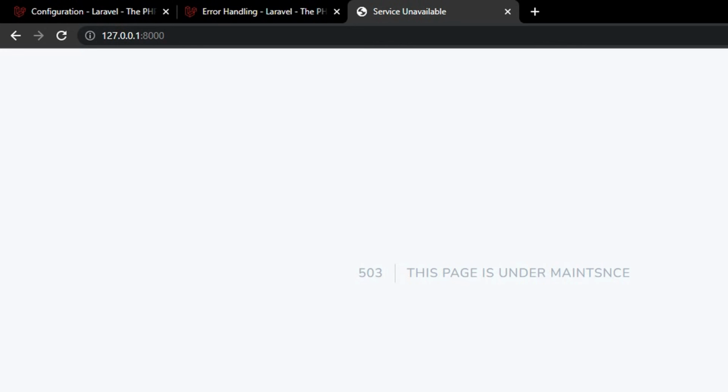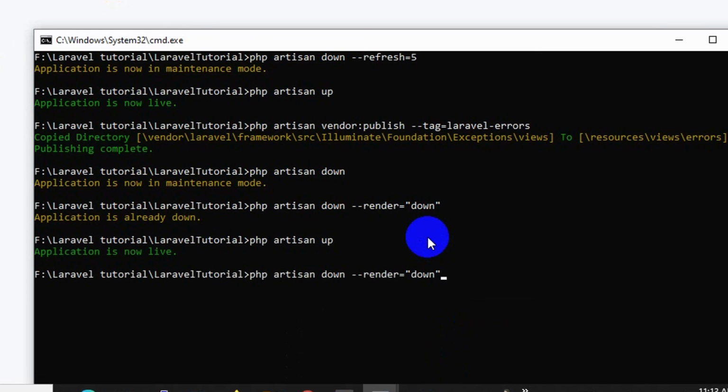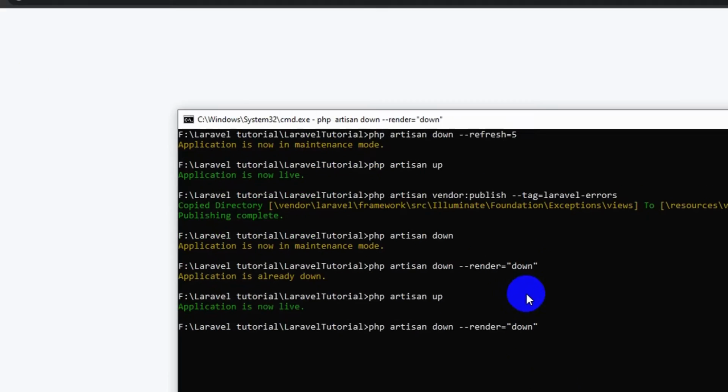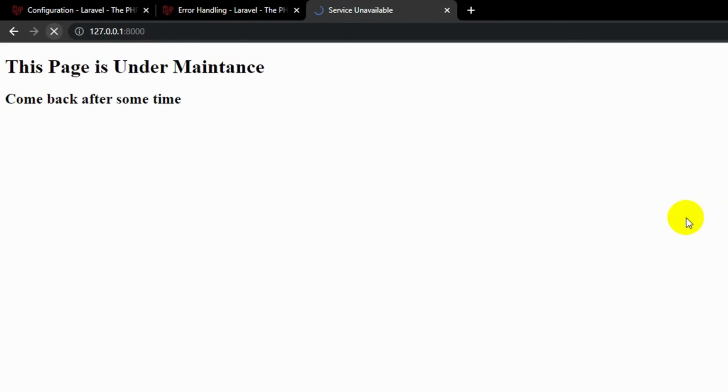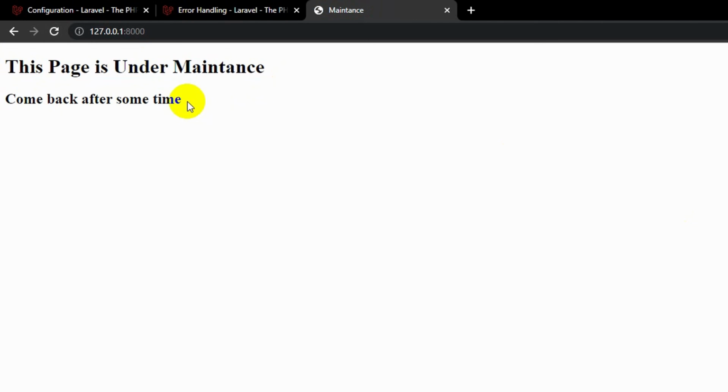Now if we refresh here, okay, for that case, let's just up our server again, php artisan up, then let's say here this one. Now let's refresh. So here you can see the message, this page is under maintenance. So you can customize your own maintenance page whatever you want.